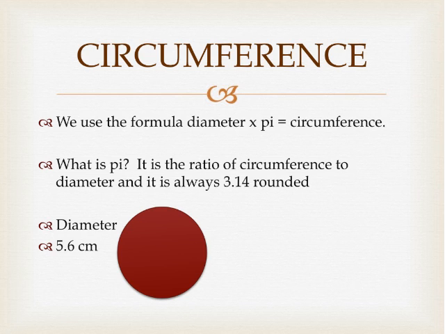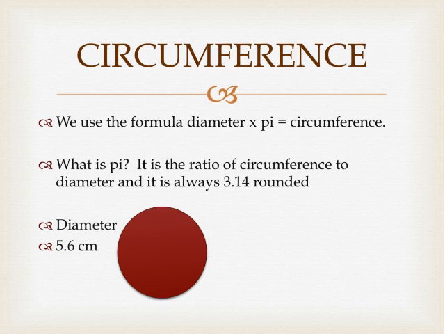All right, we use the formula diameter times pi is circumference. So what is pi? It's always the ratio of circumference to diameter, and it always works out to be 3.14 rounded. All right? So, thank you, Zach. I'm glad you were first. And here comes William, and William loves to do this. So William's giving us what pi is rounded to a lot more numbers. 3.1415926535897 and we know that it goes to over 1 million places without repeating, but we're going to get through this.